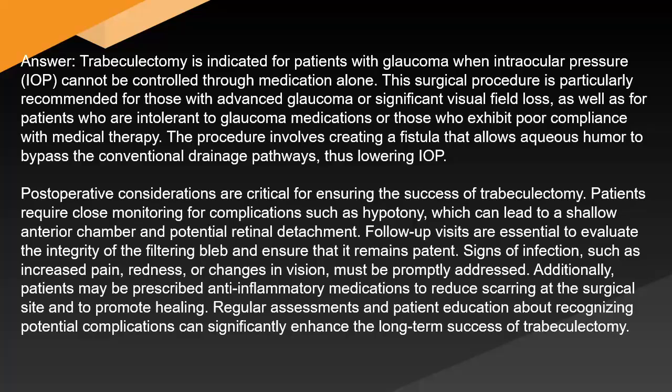This surgical procedure is particularly recommended for those with advanced glaucoma or significant visual field loss, as well as for patients who are intolerant to glaucoma medications or those who exhibit poor compliance with medical therapy. The procedure involves creating a fistula that allows aqueous humor to bypass the conventional drainage pathways, thus lowering IOP.